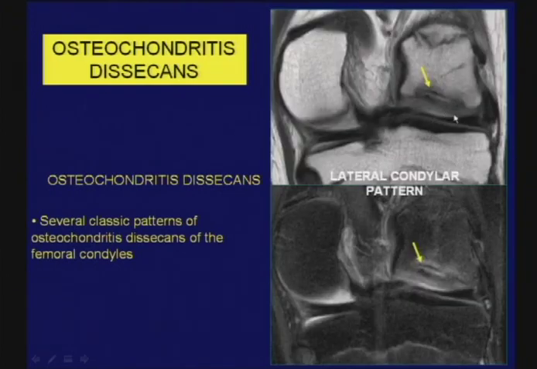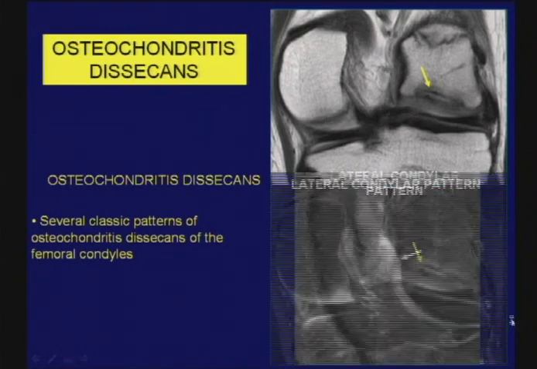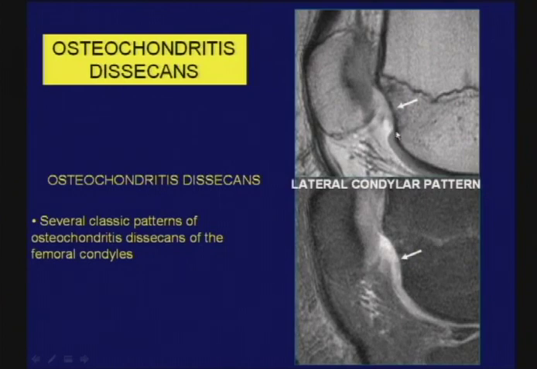On the lateral side, it is less common, with a couple of patterns. This is a weight-bearing pattern where a large segment is involved. In my experience, when you see this on the lateral side, it tends to be larger than on the medial side. The other pattern on the lateral side occurs anteriorly, probably related to shifts of the patella, where you shear off, in a single event or multiple events, a portion of the articular cartilage and subchondral bone plate.